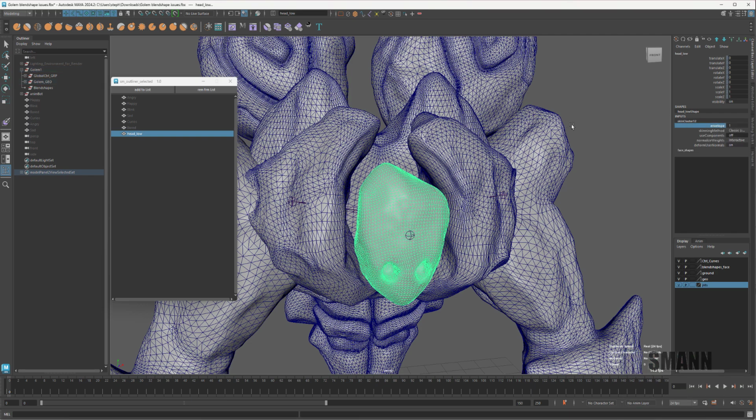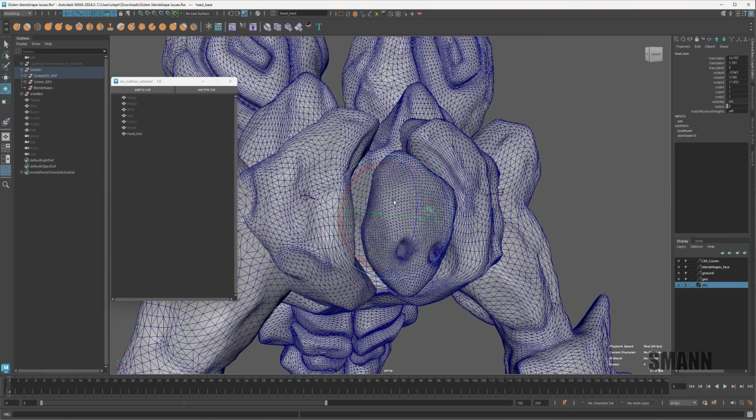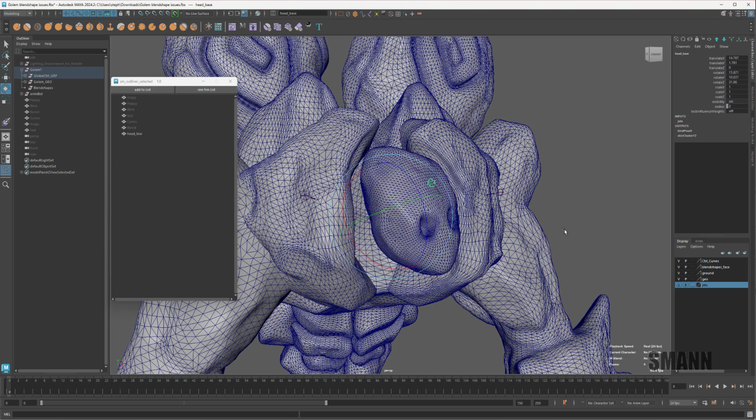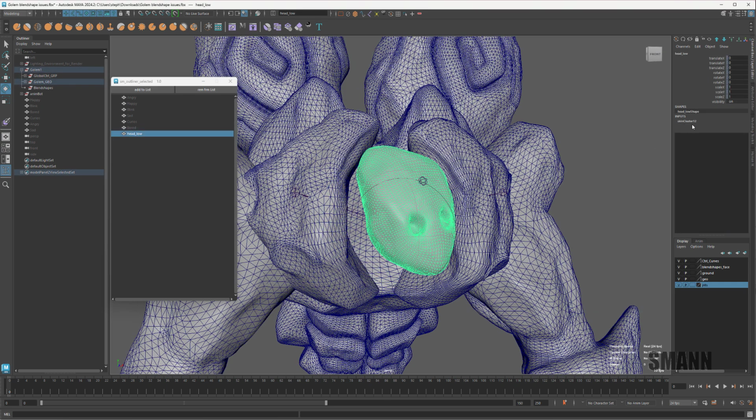All right, so turn that on. And if I move the head up to look over here, you're looking over there, dude. And grab that face shape node, blend shape node. And I make him happy. All right, it looks good. So it's moving the way it should.